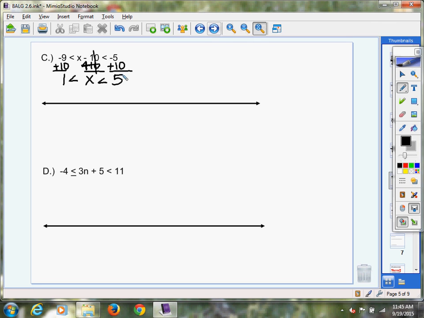Okay, so let's take a look at it. We're using less than symbols, so we need that smaller number to be first. It's a 1, and the other number, the bigger number, is to the right. That's perfect. That means this definitely will overlap. It will. So we'll do 0, 1, 2, 3, 4, 5.